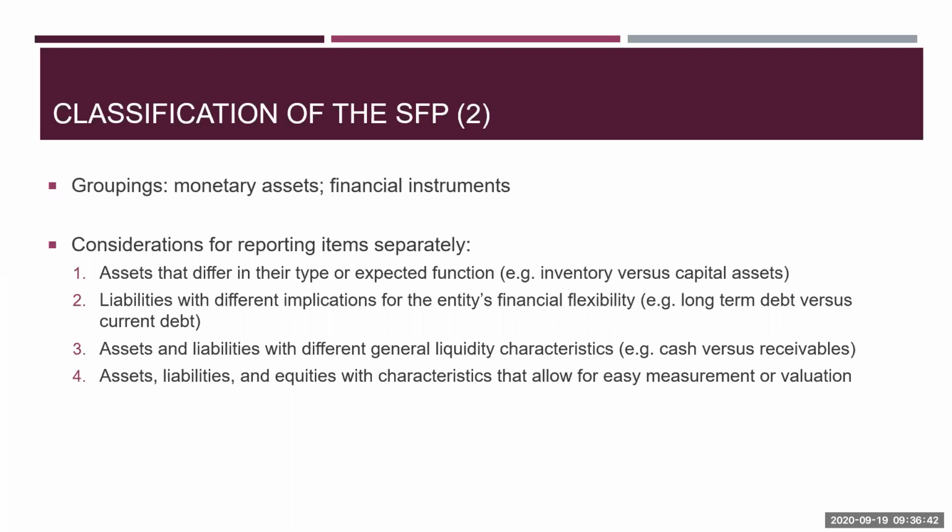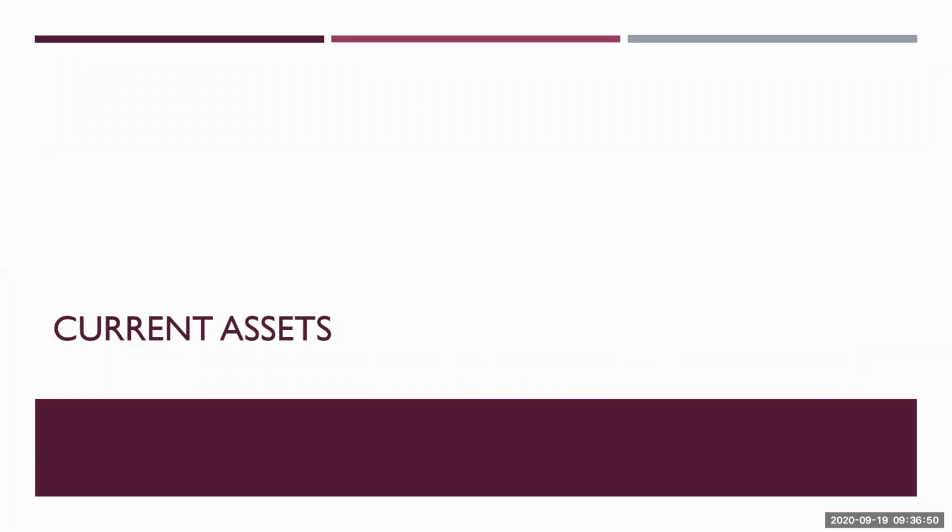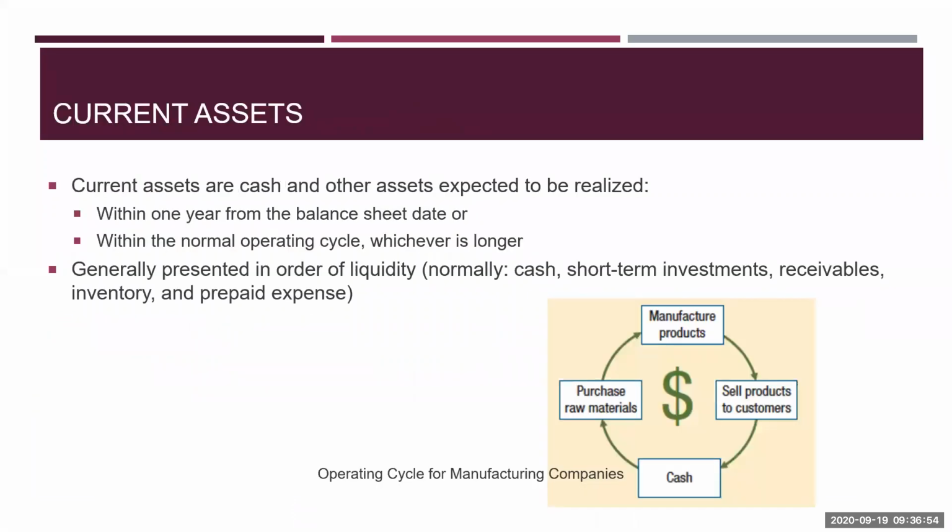So generally, these are the guidelines we follow in order to report our items or transactions on the statement of financial position. So getting into the current asset, before we get into the current asset, we have to understand that an asset is something that a business owns, something they control, and have the right to use, right?